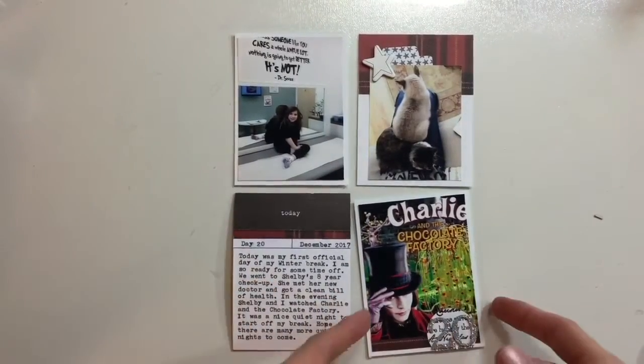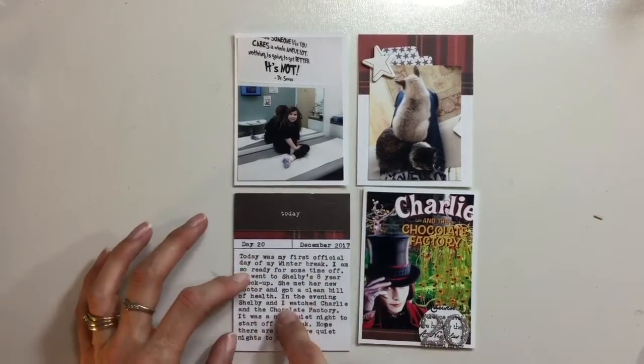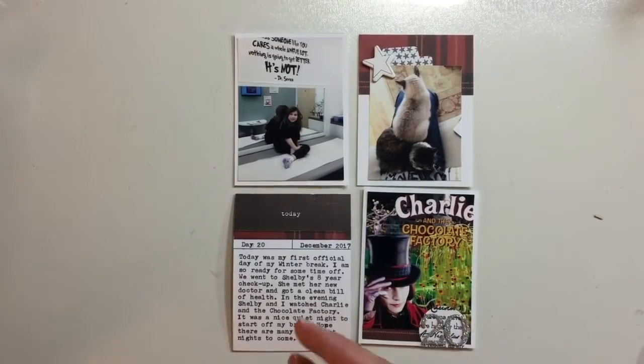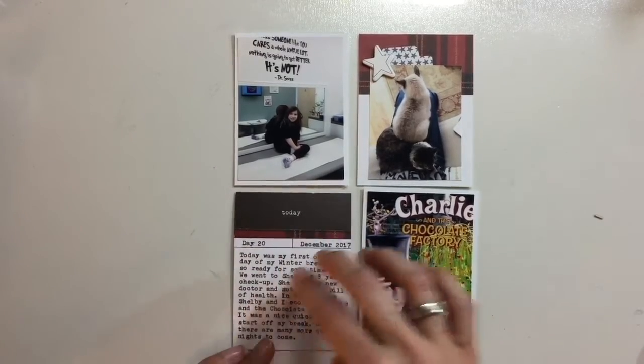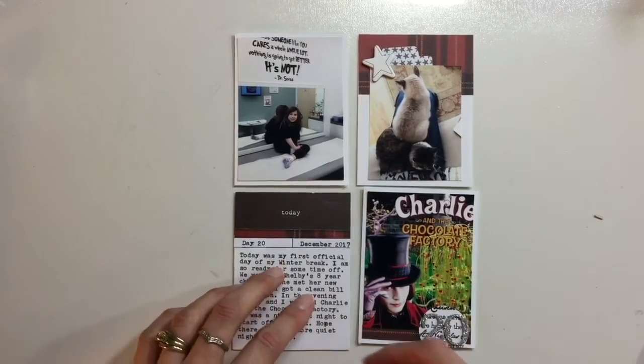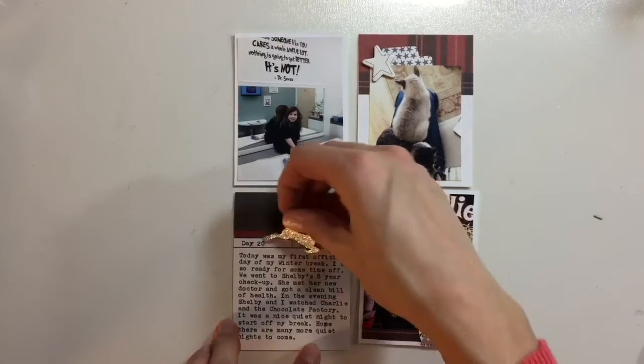I am back, and I did emboss the little reindeer with some silver embossing powder, and I ended up doing my journaling on this card. And what I ended up doing is taking a piece of paper and covering up what the bottom of the card looked like. It had this line all the way down the middle, and it was just going to be distracting with the journaling, and I didn't really want to put something on this side and then on that side. I wanted to just kind of have it filled with journaling, so I ended up just going with this and just putting the whole white sheet on.